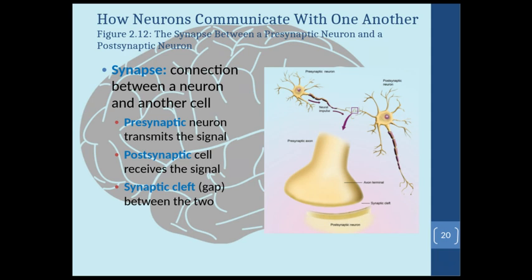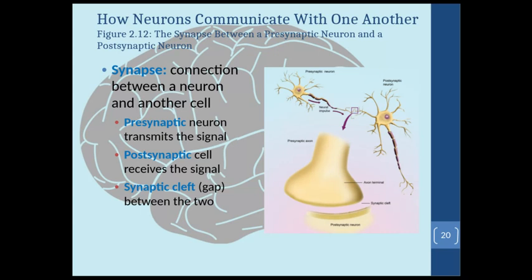So let's use a chemical that you guys are probably familiar with called dopamine. And we'll just say that signal comes in, dopamine is here at the bottom of the axon terminal. It gets released into the synaptic cleft or gap or the synapse, and it is picked up by dopamine receptors on the postsynaptic cell. So they fit together like a lock and a key. Dopamine will only bind to and open dopamine receptors. Acetylcholine will only work with acetylcholine receptors, glutamate with glutamate receptors, etc.